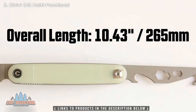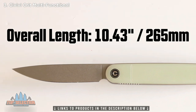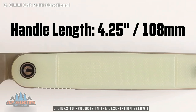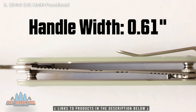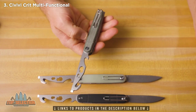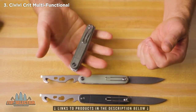The specs on this are a little deceiving — you've got an overall length of 10.43 inches, but that is with both blades open. The cutting blade is 3.18 inches with a blade thickness of 0.10 inches. The handle length is 4.25 inches. The width is just a little bit wider than most Civivi knives at 0.61 inches, because it does have the two sides to it. The weight on the micarta version is 3.44 ounces and on the G10 versions it is 3.61 ounces. One of the fun things is that you can fidget with something that is not sharp using the multi-tool portion.